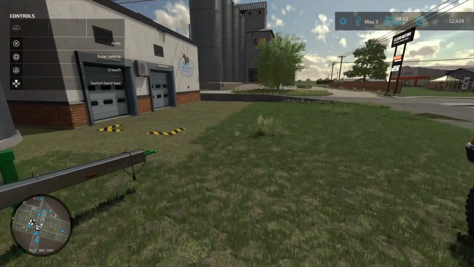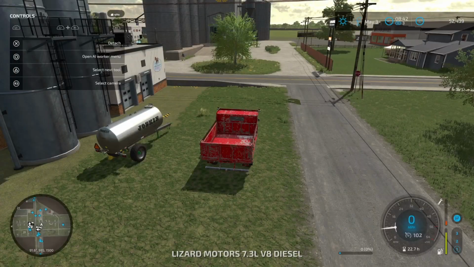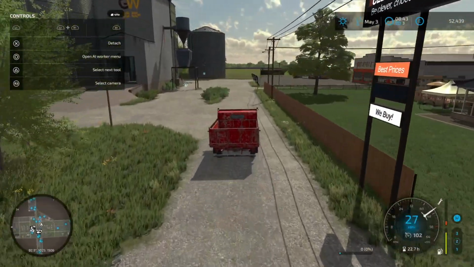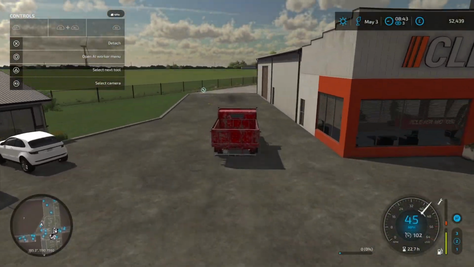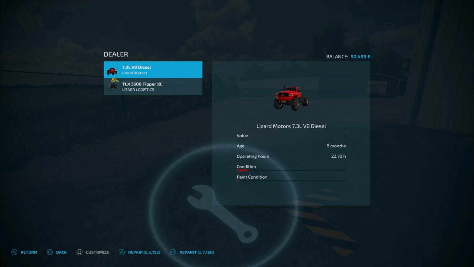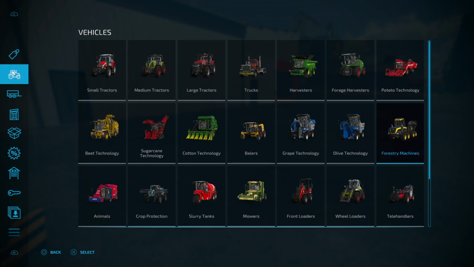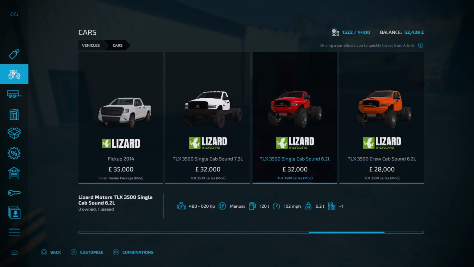We don't have any sheep's cheese yet. 831 litres though, so it is doing its thing. Now, can you off hire from here? Repaint, repair, return. Yes, return. Return. Okay, great. Now let's hire a new one. Is it in this category? Yes, it is.